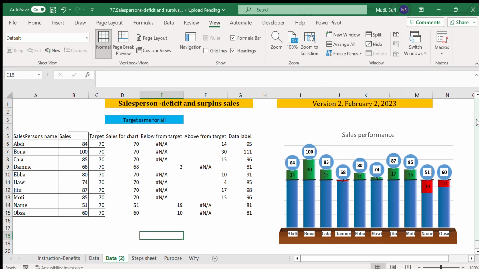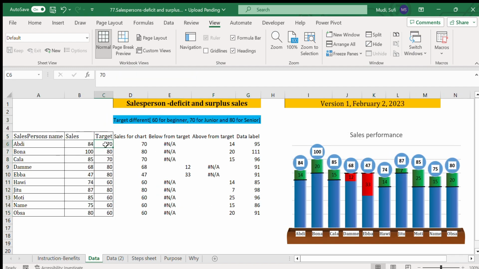So this chart is useful to track our sales performance, and our sales surplus and deficit based on the set target. And the set target is the same in this particular case in the second data, but in the first one we have different sales targets based on the seniority of the people involved in the sales.